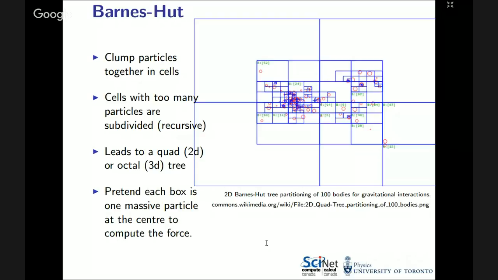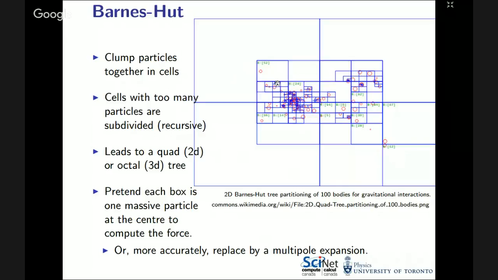So it leads to a reduction of how many forces. And the idea really is that for particles that are far away, it doesn't really matter where the individual particles are, just the collective effect of this mass distribution matters. So that's what you're trying to exploit. It leads to this thing called quad or octal trees, because you can divide in eighths, right, in 3 dimensions. You can go a little bit further. You don't have to just say the mass in each box is just at the center. You can do a multipole expansion that will be more accurate. It's kind of complicated. There are approximations you're making here. There's all kinds of details, but this is one of the ways you can imagine going about this.